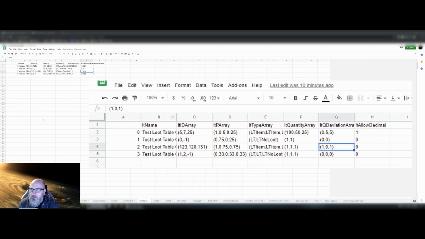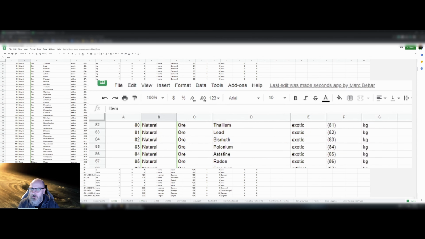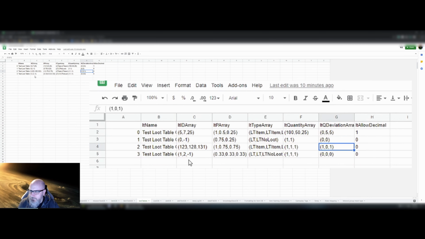And basically the way these work is they'll have information based on item IDs, which is in a separate database. So like here, for example, this is my item ID database. And the way it works basically with loot tables is you have recursiveness built into them. So a loot table can be composed of either items or other loot tables basically.